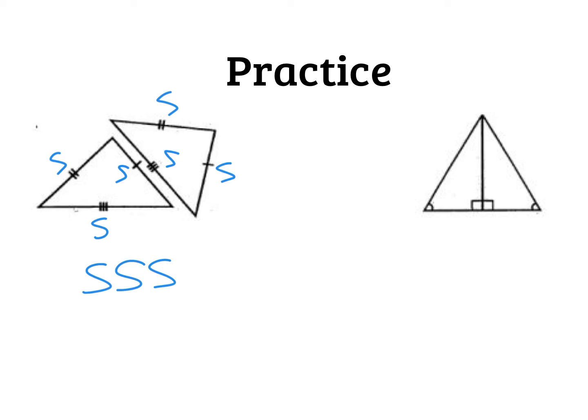On the picture on the right, I'm only given two things. I'm given an angle, another angle, and that's it. It's kind of weird, right? But if two triangles are touching each other and they're back to back, then this side is also going to be congruent. Because if both triangles share the same side, then by default it'll be the same. So notice how they both have angle, angle, side. If I ever have a picture where two triangles are touching back to back, I'm always going to make that marking.